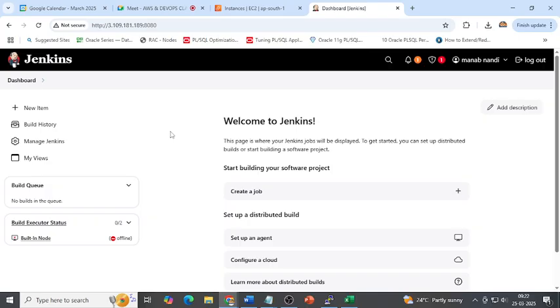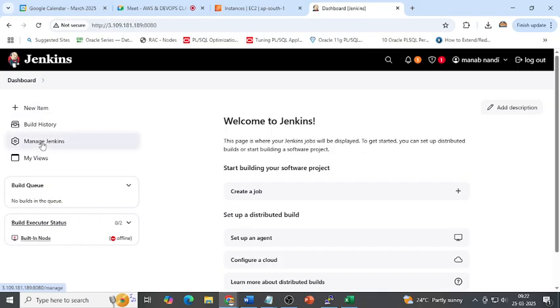From here we have to do so many options, for project purposes, the minimum requirements. In this machine you have to do a number of things. The first option is Manage Jenkins. From here we have to do so many steps, and New Item, that is your projects. Maybe after one or two classes we are going to start these CI/CD projects.